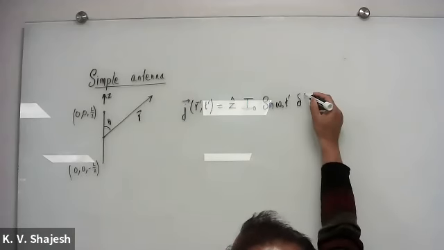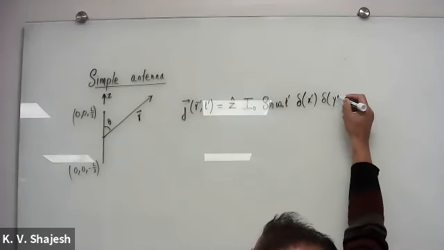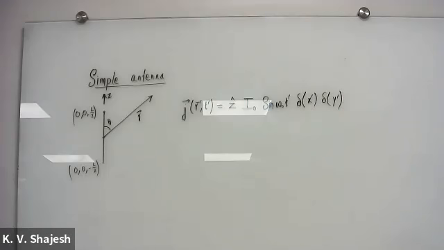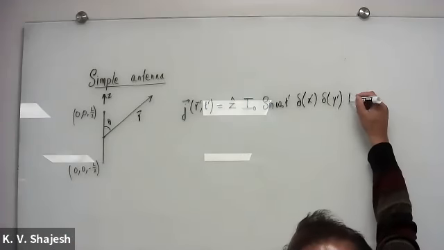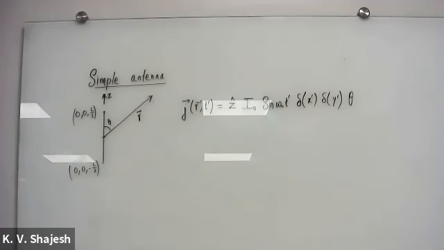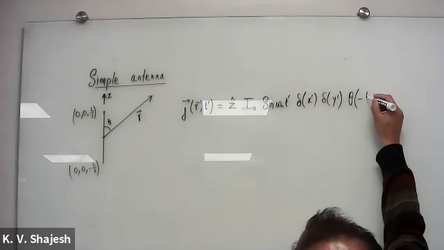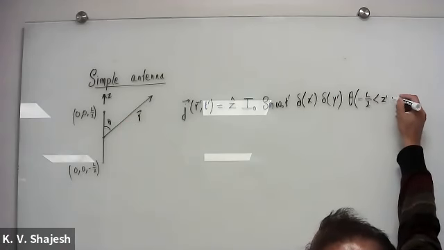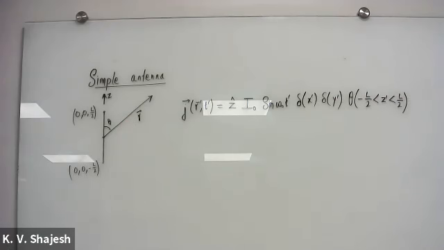It's centered on the z-axis, so that's delta of x prime, y prime, and this is a finite length, so we described it by a step function that fits in here. So it's minus L over 2 less than z prime less than L over 2. And this is how a simple antenna could work in a lab.